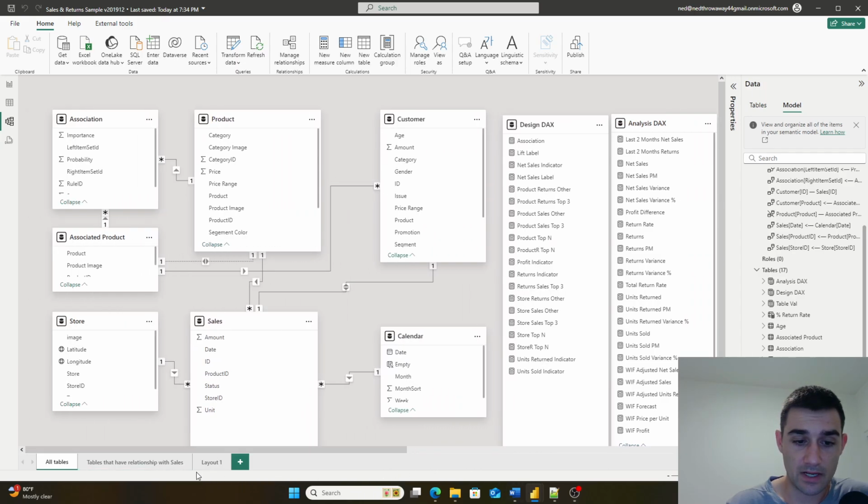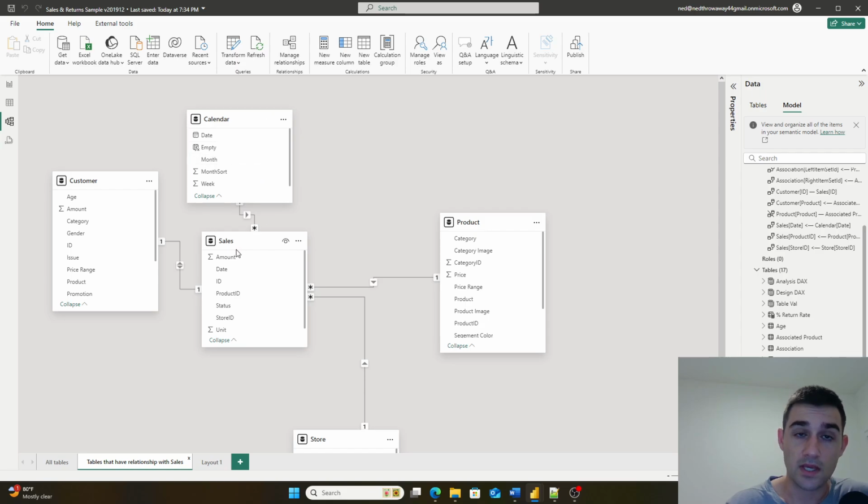Another thing to keep in mind is that you can also name your tables with a prefix to represent if they are dimensional tables, meaning they contain attributes, or fact tables, meaning that they contain actual transactional data. So in this case, customer is going to contain dimensions about the customer, so it's a dimensional table. Sales is going to be a fact table because it's going to hold facts about the sales transactions.